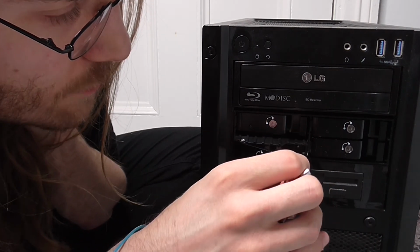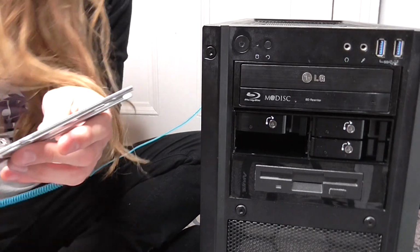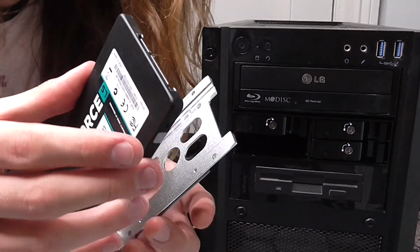How do I get that open? Oh, I just pull it out, and aha! It comes out like this. I'm going to take my Corsair 60GB SSD, I'm going to stick it in this way.